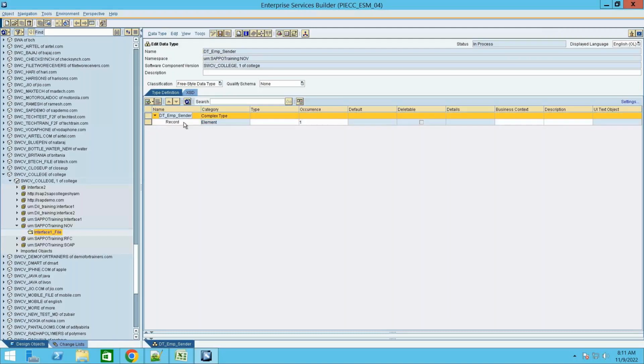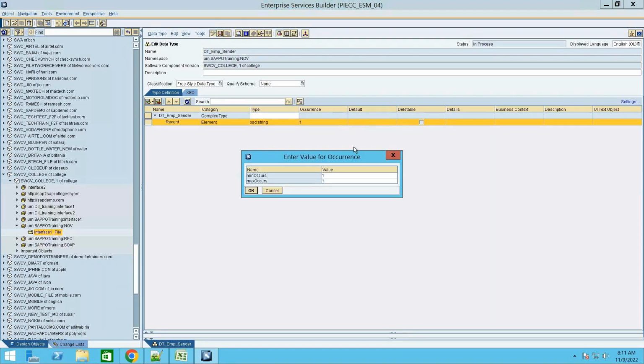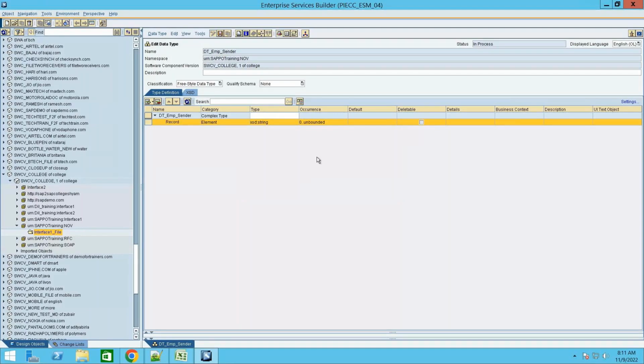There are two things you need to keep in mind: you have to provide the XSD type, as a string or integer, whatever it is, and the occurrence, as 0 to 1 or 0 to unbounded or something like that. I'll tell you all these things. Now I have provided one element as record, selected the type as string and occurrence as 0 to unbounded.